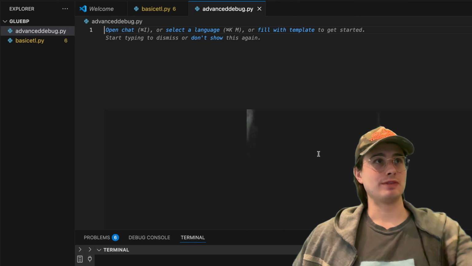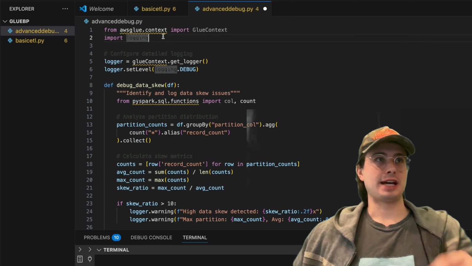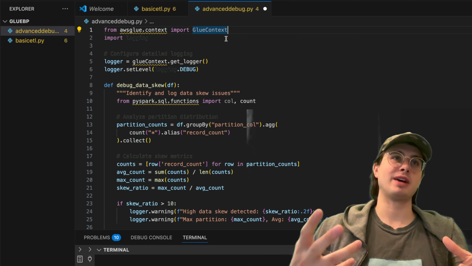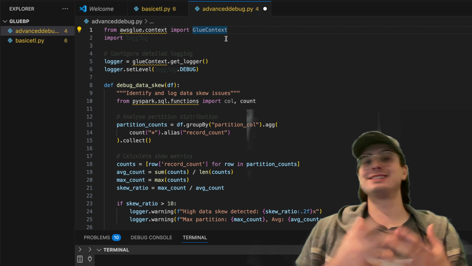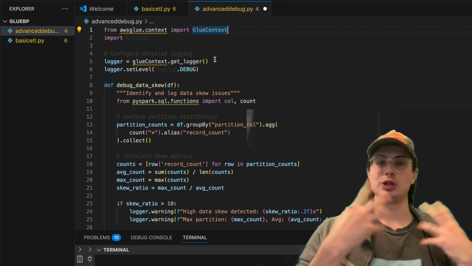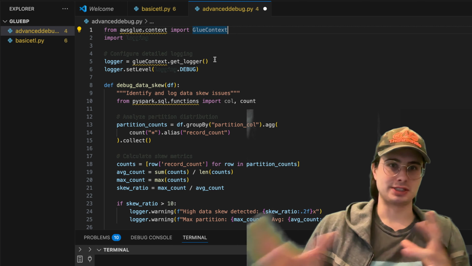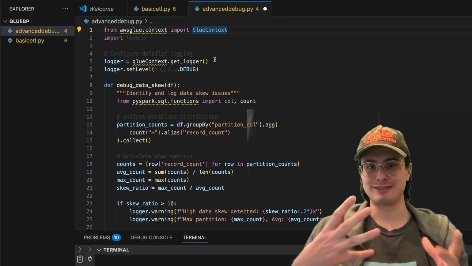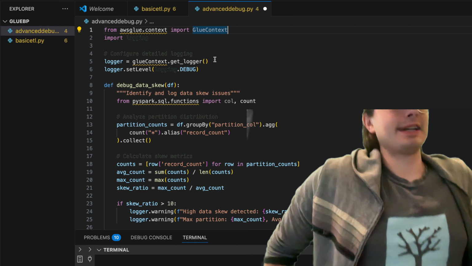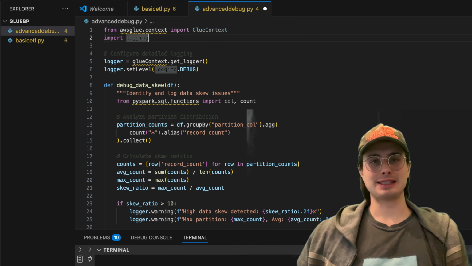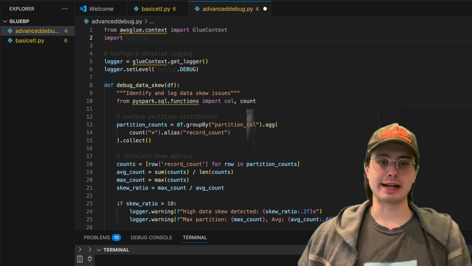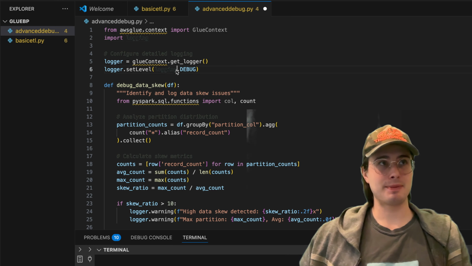So here, in this more advanced debugging workflow, we'll first have the AWS Glue context. Assuming this is a function that you're going to run as part of a larger pipeline, you might want to define this as a separate function that gets pulled into pipelines, because that way you don't have to copy and paste all this code into all of your different ETL files. You can just have this debugging function that you import into all the pipelines that need that debugging. And then we're also going to import logging for getting the logging information, interacting with the logger. This is going to allow us to get much more information around the context of the job that's happening.